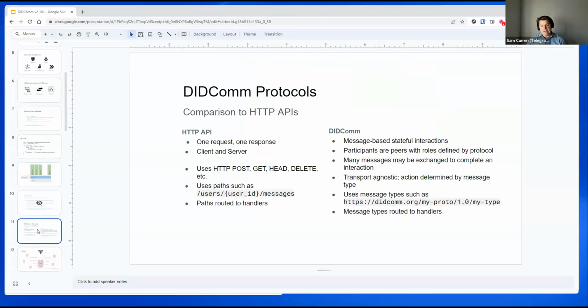I've brought up the comparison to HTTP APIs several times, and this is pretty important. I'm not going to read this whole slide, but here are some things that can help you compare the different technologies in the ways that they're similar and the ways that they're different. One of the nice parts about DIDComm is that the security properties of DIDComm don't rely on the actual transport. So if you're passing something over WebSockets or HTTP or Bluetooth as a transport, the security properties of the messages themselves are the same regardless of the transport in use. And that's one of the reasons why you don't need to understand or care about the details of mediation.